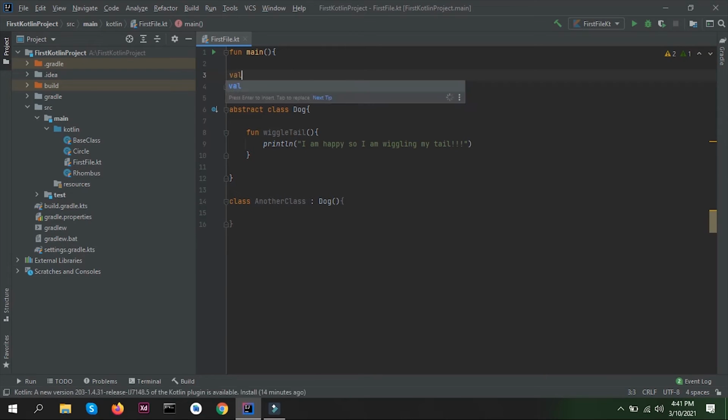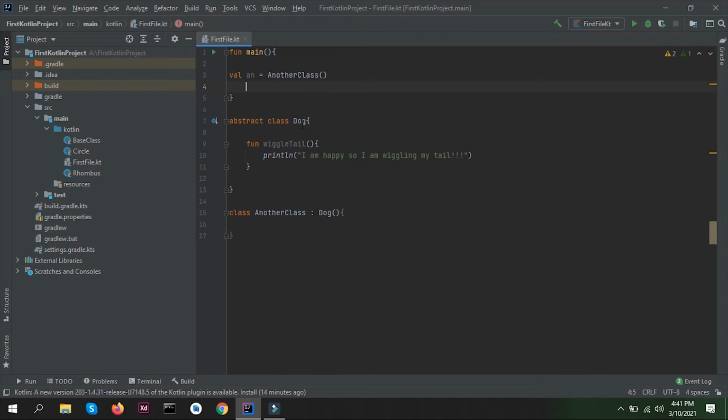Now we can create an instance of AnotherClass, and we can access the wiggle tail method because we are extending the Dog class here. So an dot wiggle tail.